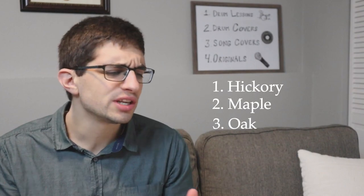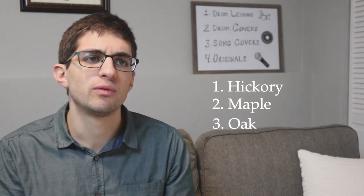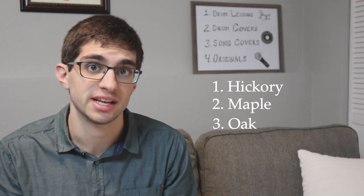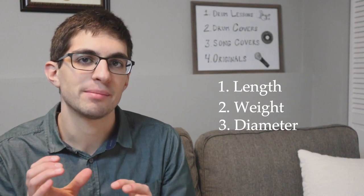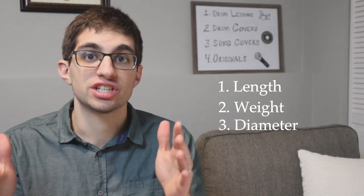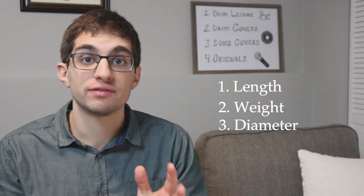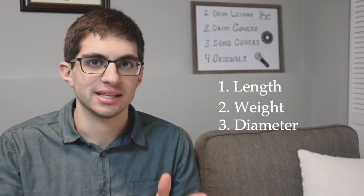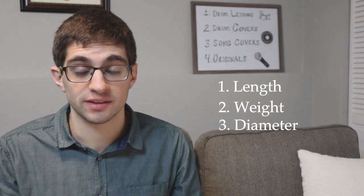The three most common types of wood used for drumsticks are hickory, maple, or oak. All you need to know about that is that the different type of wood affects the density, so it's going to have a slightly different feel because of the weight of the stick. The three main elements of a stick are length, weight, and diameter. The length of a stick usually varies between about 15 inches to 17 and a half, and that just influences the rebound and where the fulcrum is when we talk about that, because the balance is a little bit different depending on the length of the stick.